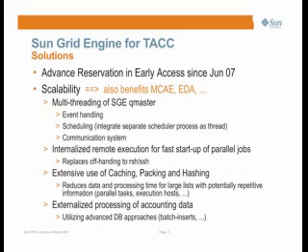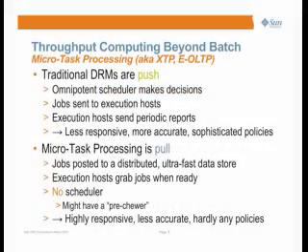If you look at throughput computing beyond batch, where basically batch processing doesn't work anymore, then you need something different. So why do you need something different there? If you look at a traditional distributed resource manager, so a batch system such as SunGrid Engine, they are kind of a push system. They have this omnipotent scheduler, so like our QMaster in combination with the scheduler process, which makes decisions and then pushes jobs out. It needs to do so because it actually manages policies such as fair share and so on. So it needs central control. It really needs to know what's going on. Otherwise, that's simply not possible.